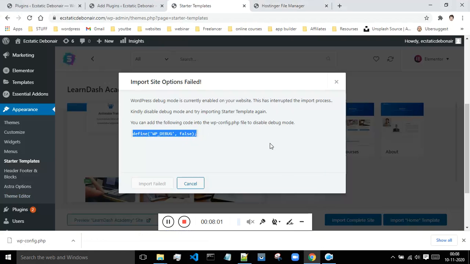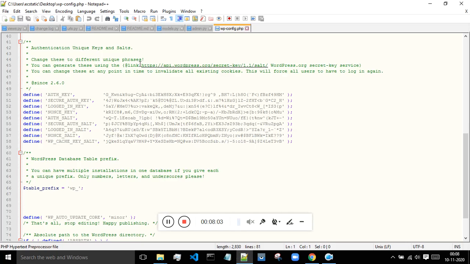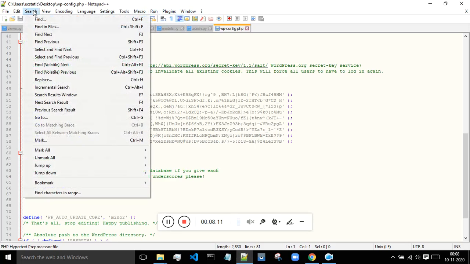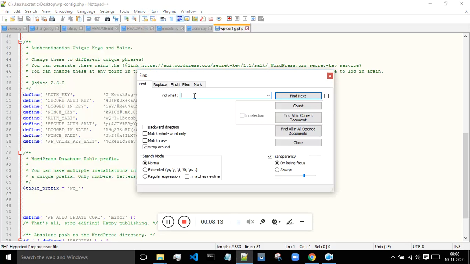So just copy this, come over here, and let's see whether there is a search option present over here or not. Click on find, and paste that over here, and click on find next. Okay, so it can't find the text.